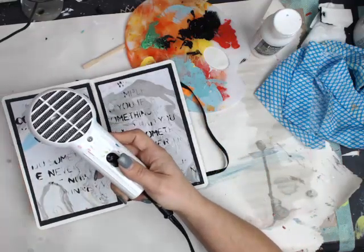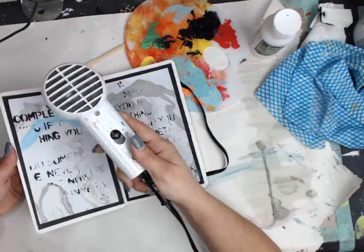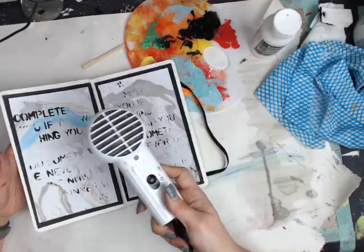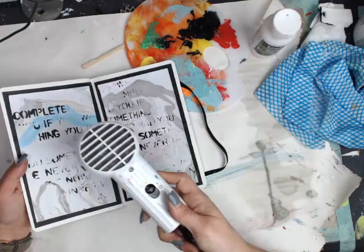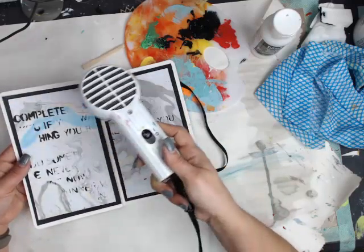Any questions so far? Yeah. Yeah, exactly. I know, it's a great stencil. See, can you hear the heat gun doing its crazy thing? Ugh, it's weird. It scares me.